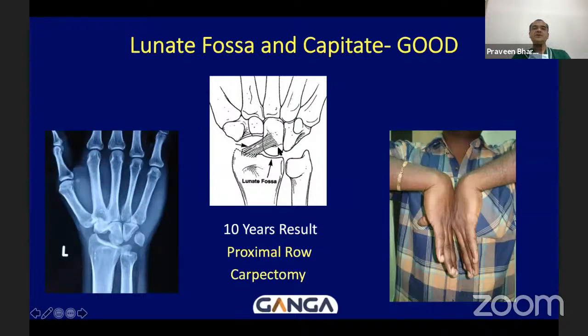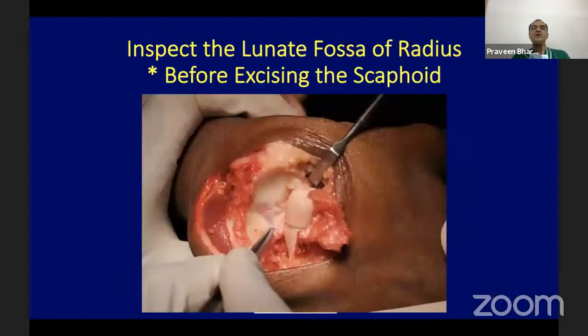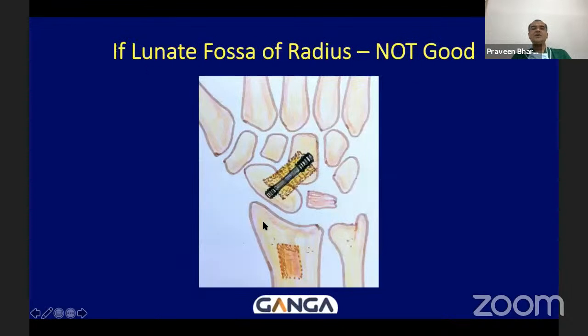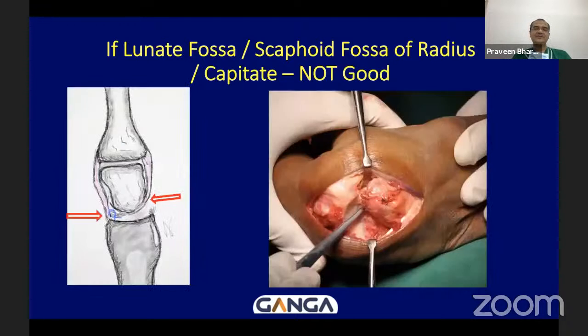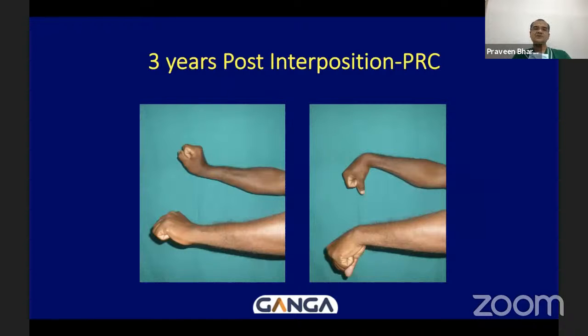If the lunate fossa is good, and the capitate is good, PRC is the best. It will give a very nice and very quick result. In 4 weeks itself, the patient can get back to normal activities. If the lunate fossa is not good, you could either do a scaphocapitate fusion or you could interpose the dorsal capsule in between. I think in younger patients, scaphocapitate fusion is okay, but for a patient who is more than 40, though I am also more than 40 now, I still feel for anybody more than 40, PRC is much better. So the capsule is interposed in such a way, and it will give a good 50% range of movement and a painless wrist. This is the result at 3 years post-surgery. The patient is quite comfortable and doing all the activities.